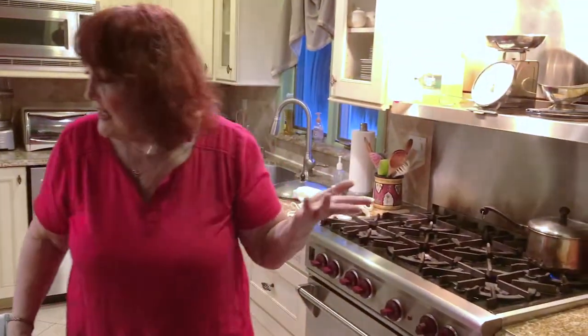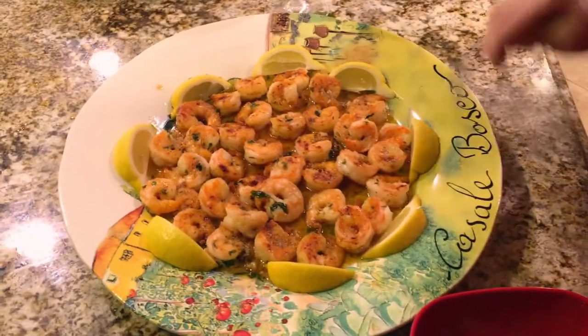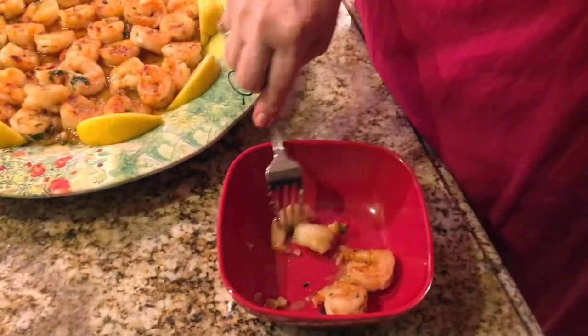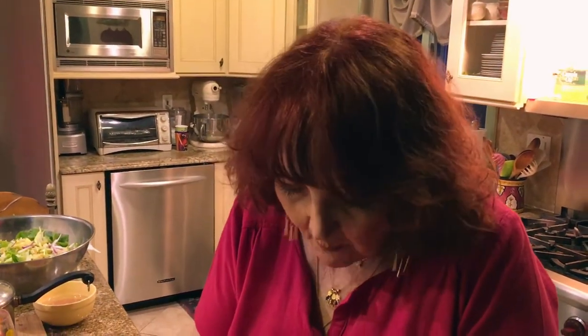And then we're going to eat — my whole family's here. If you can't hear the noise you'll hear it soon. I put it in a bowl so it looks really pretty and I have mine left out so I can taste it. You don't need a knife with this — you could just pop them in your mouth. Mmm, delicious. They are so delicious; I taste a little garlic. If you haven't figured it out by now, I can't cook without garlic. I hope you enjoy the video. I hope you enjoy the scampi. Bon appétit.